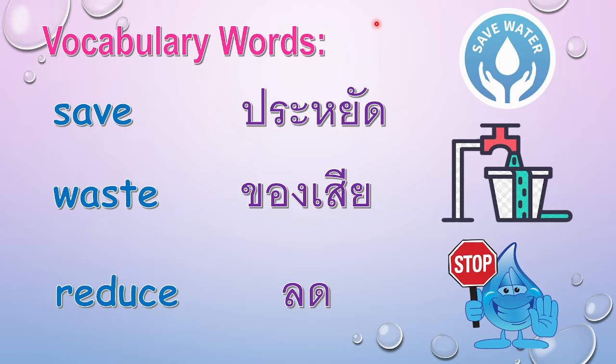You don't think about keeping it so that you will still have that thing for the future. Like, for example, saving money. You save money, it means you keep some of your money so that in the future when the day comes you have money to use. When you say waste, you just use your money on toys, on food that you don't even eat, or just use it in any way you like. You don't think about keeping money for the future. Okay, same with water. This one is about saving water and also wasting water.